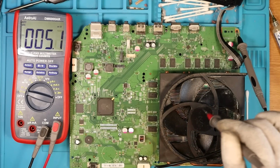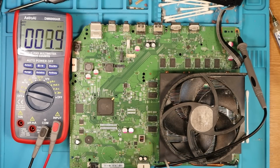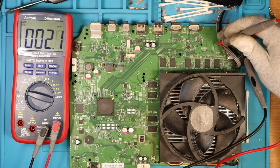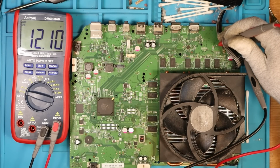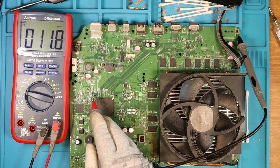First off, I've got the power plugged in, the fan's still on, but I just want to test for voltages and make sure that we've got everything that we need to have. So we're going to have 12 volt because the console turns on. And I think without that, we'd be a little bit screwed, to be honest. There we go. So we've got the 12 volt there. Let's work our way down.